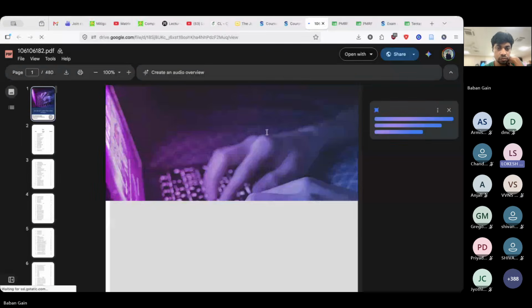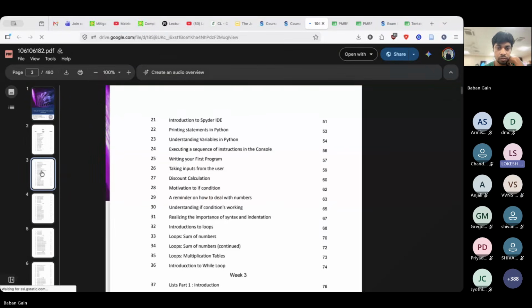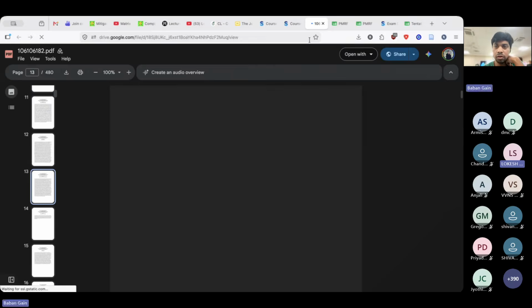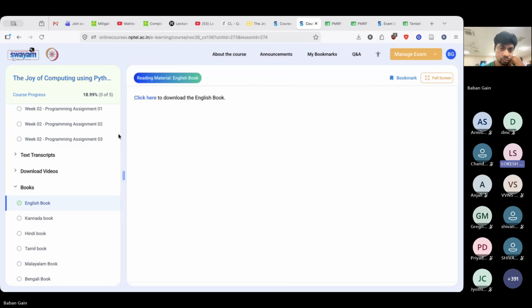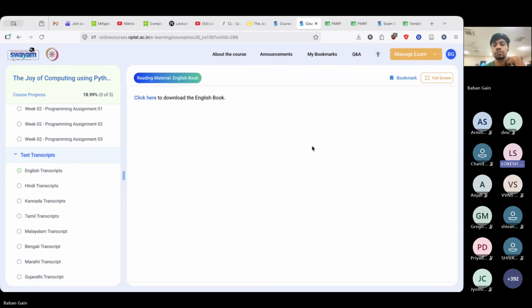That is the problem. I have taken 2 NPTEL courses and in both cases I have to write the things. So it's time consuming, and I have to do my college work also. I actually don't have a solution for that. You can refer to the text transcript. But one thing you can do is that in the Q&A forum, you can ask for the slides. NPTEL admin might handle that. It is not in my capacity to arrange that actually.